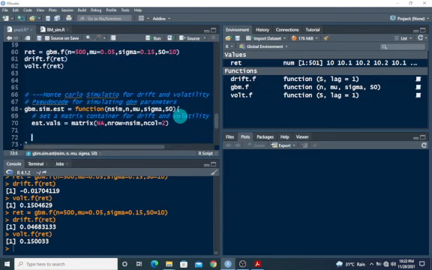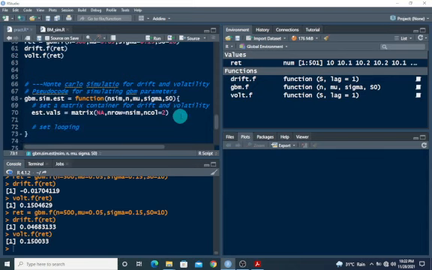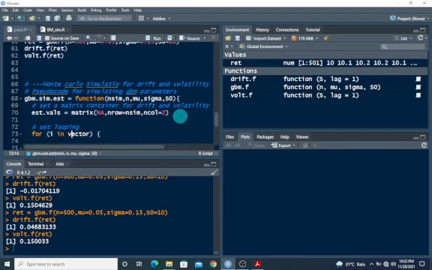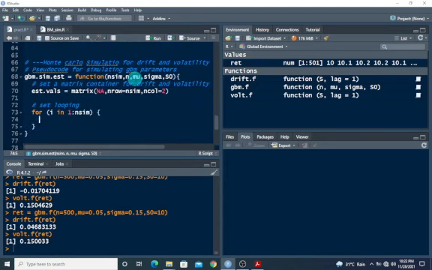From here you can set the looping. I'm going to use a for loop, so for index i in 1 to the number of times I'm going to repeat the experiment, I need the returns r, right?